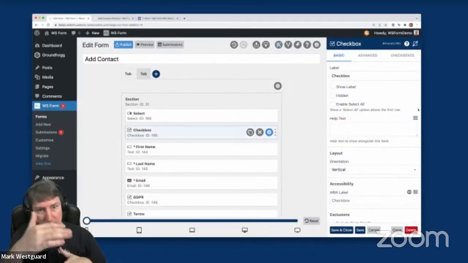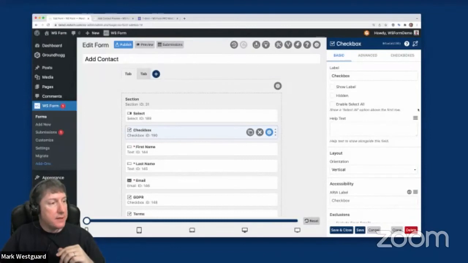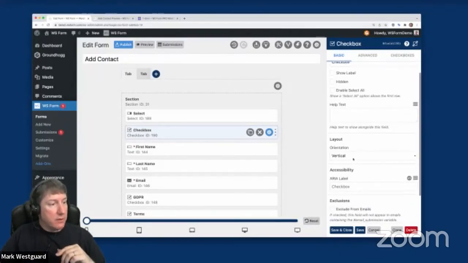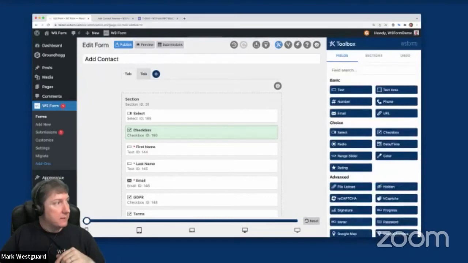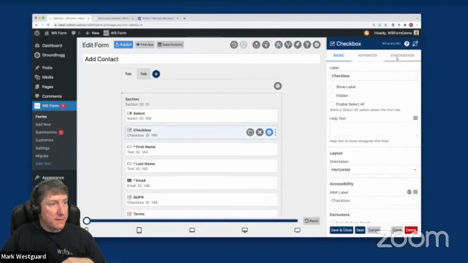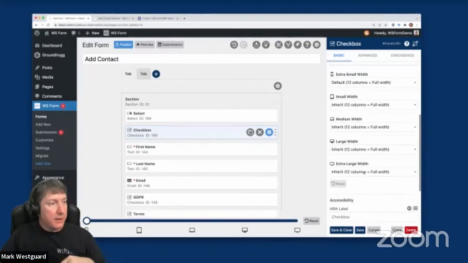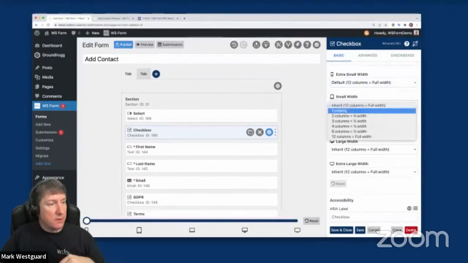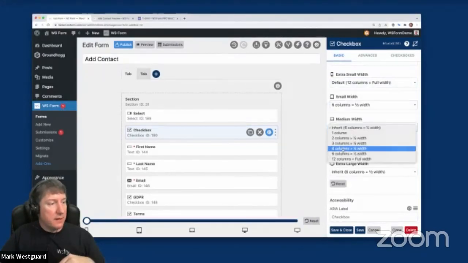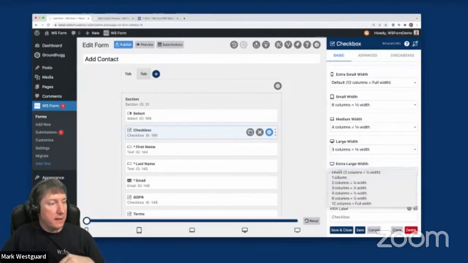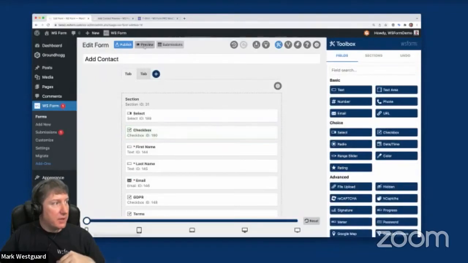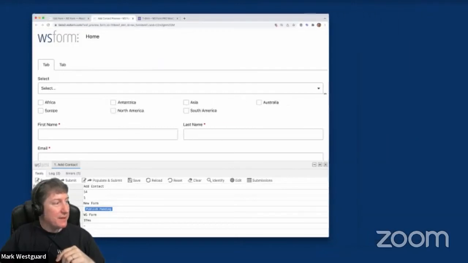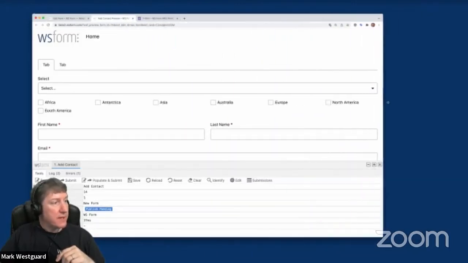If you find that the top to bottom checkbox list is not ideal, then you can reorder that and you can say I want that to be in a horizontal fashion. It will put them left to right. There's even a responsive version of that as well, because we're all about responsive forms. So you can go to orientation grid, and you can say on extra small, I want them to be full width. On small, I want it to be 6 columns, 4, 3, 2. Hopefully I've got this the right way around. I usually get it the wrong way, but there you go. So that's actually now a responsive grid for those checkboxes.